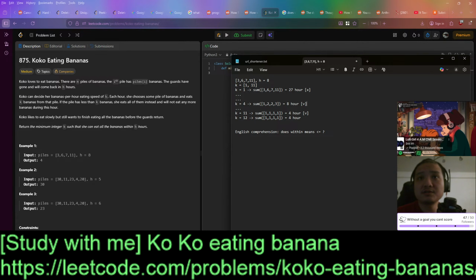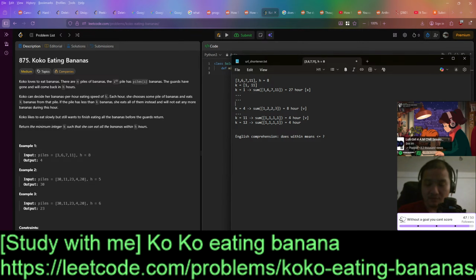So the question here is, we know that K equals 1 is rejected. Why can't we pick 3? 1, 2, 3.